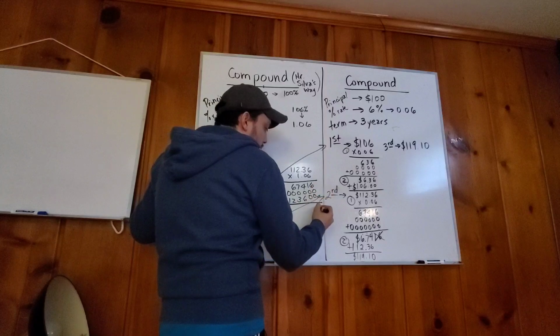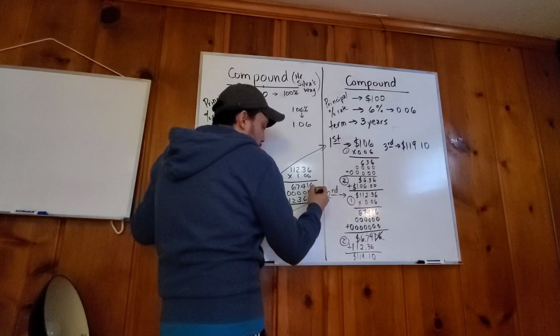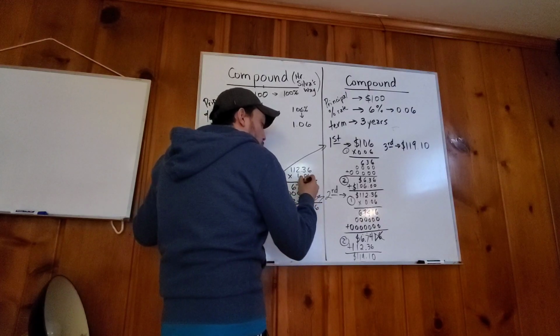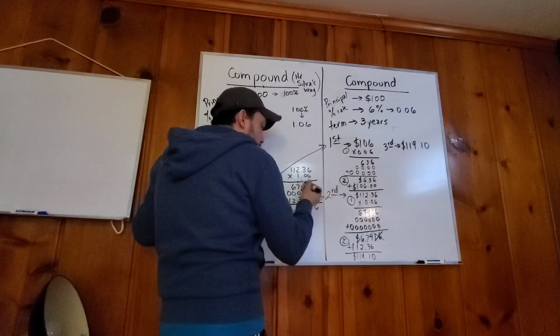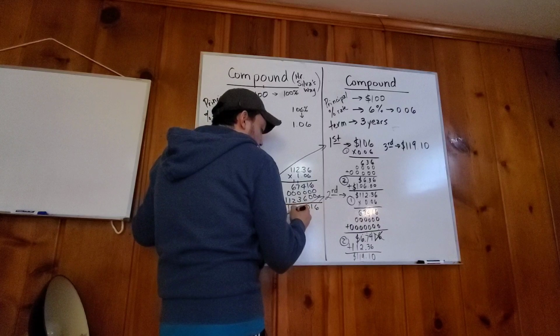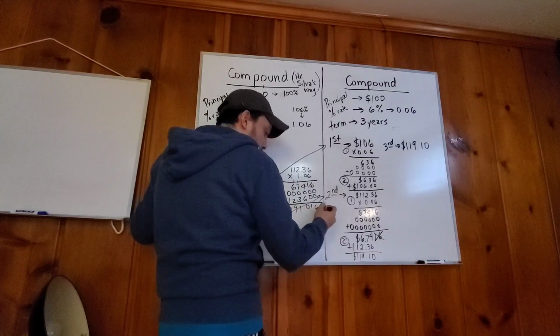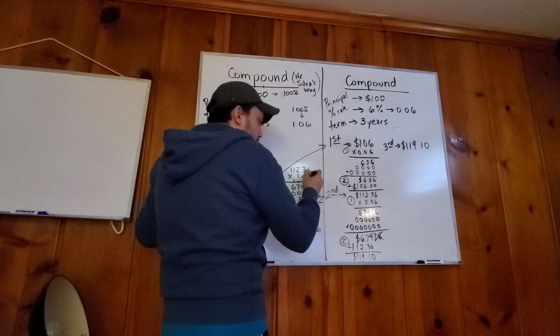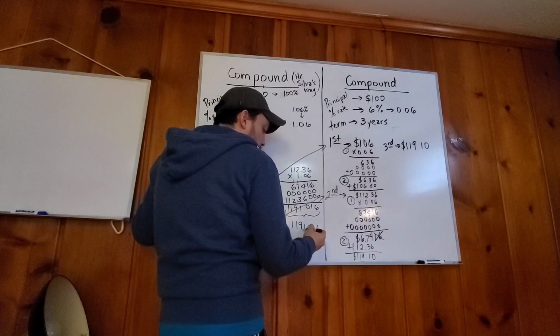Then we add. 6 plus 0 is 6. 1 plus 0 is 1. 4 plus 6 is 10, so 0, and a 1 goes up. 7 plus 3 is 10, plus 1 is 11, and a 1 goes up. 6 plus 1 is 7, plus 2 is 9. 1, 1. So I end up with, I'm going to move this number down here, 1191016. How many decimal places? I have 4 decimal places. 1, 2, 3, 4.